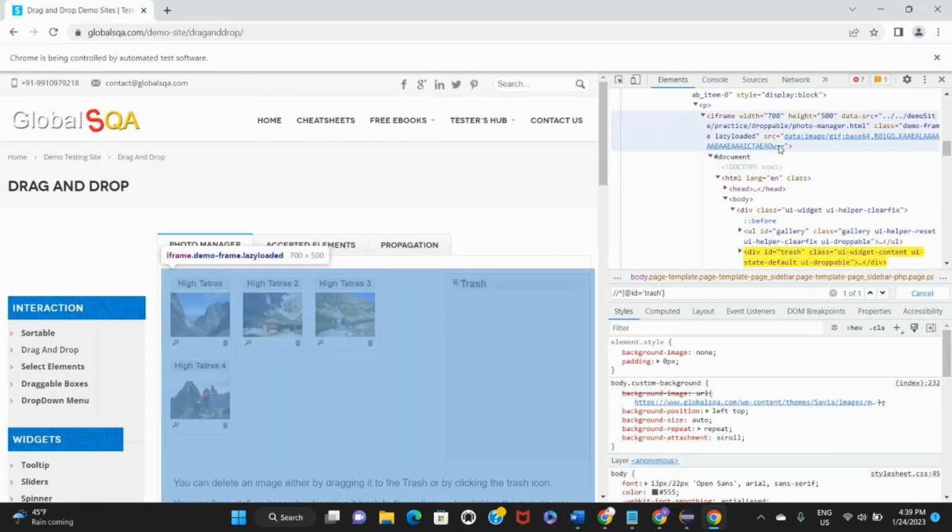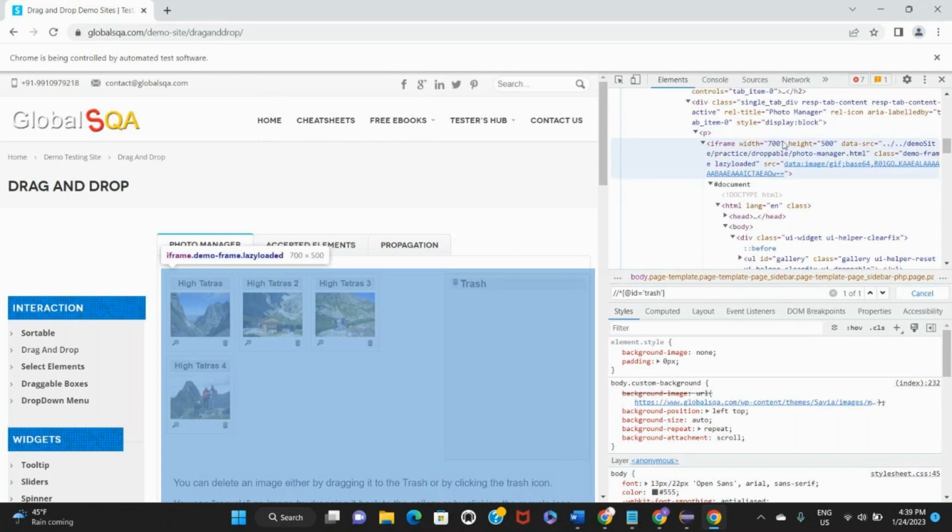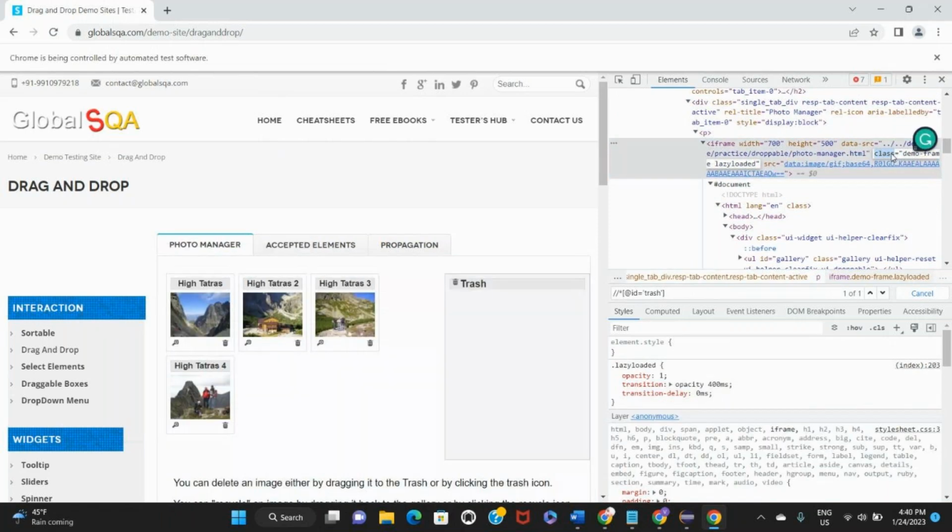To switch to that iframe, you have to find out the iframe first. You have to find the iframe with a unique parameter. Let's take the class as a unique parameter for the iframe. So whenever there are objects inside an iframe, how do you find out whether the object is inside an iframe or not? You will face these kinds of issues. You have the XPath which is exactly working, and you know it is working, but still it is not working, so the one check you have to do is whether it is inside an iframe or not.